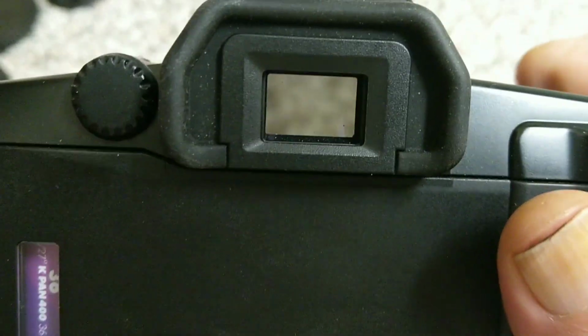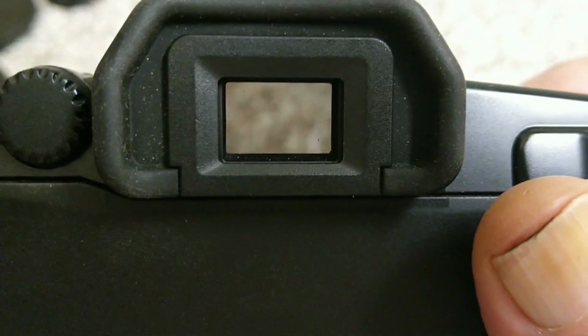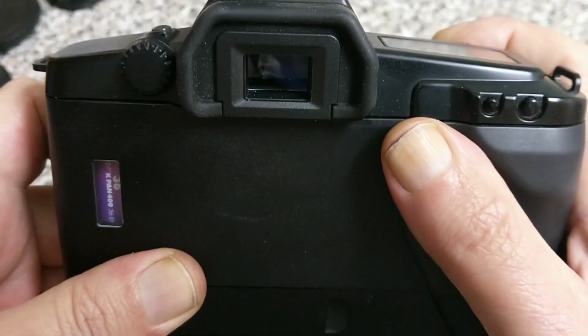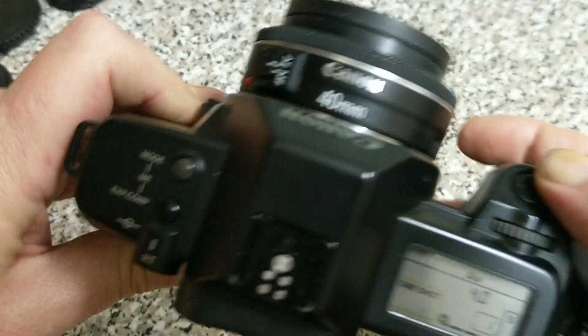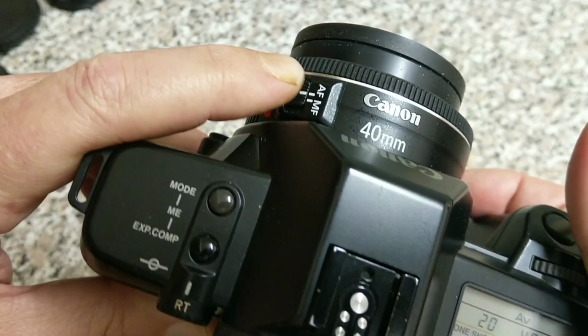I don't know if you can see much through the viewfinder of this. The autofocus point is, and it's just taking a picture. And another one. It's incredibly quiet. All you really see in there is the bit in the middle of the viewfinder. I think it does display, yeah, aperture and shutter speed are displayed at the bottom. I don't think this is going to focus on that. You can just about see it in there. You've got shutter speed and aperture displayed on the bottom. But yeah, very nice camera to use. As I said, this is a test film, so this is the shutter firing. Once it's got focus, that is the shutter sound.